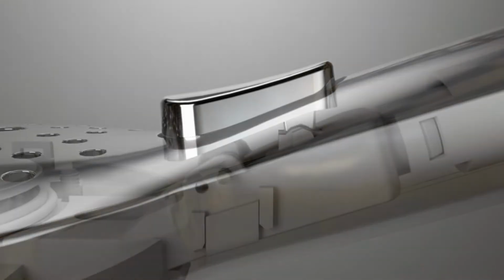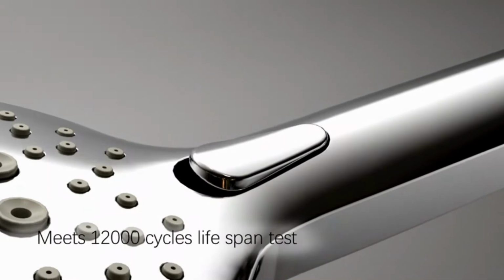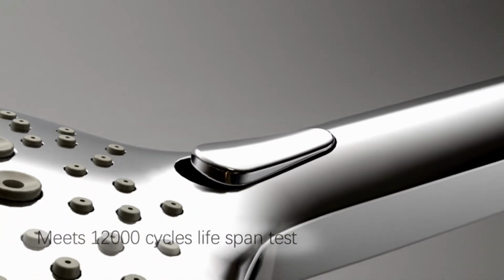Ratchet mechanism click button meets 12,000 cycles lifespan test.